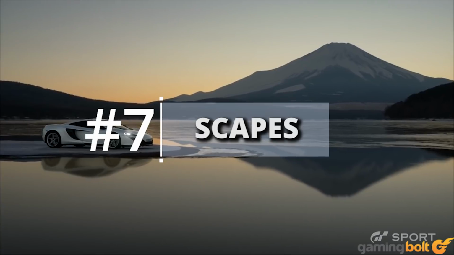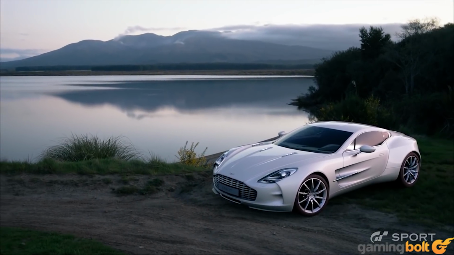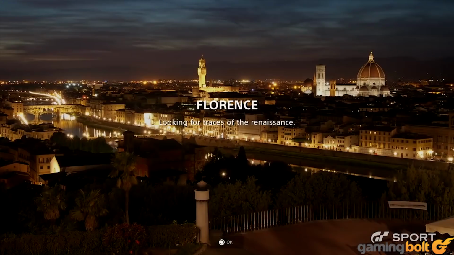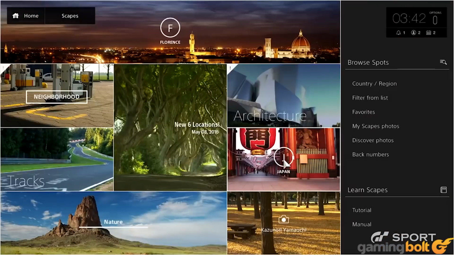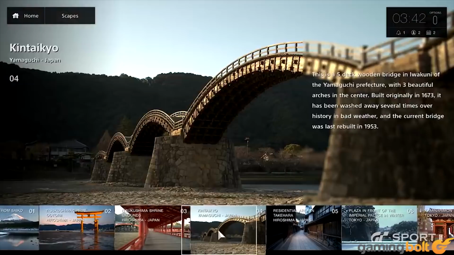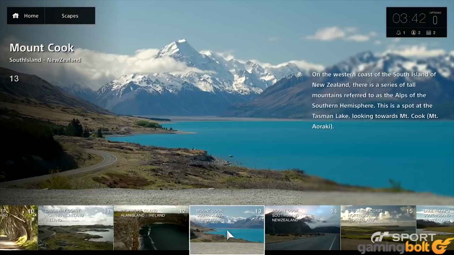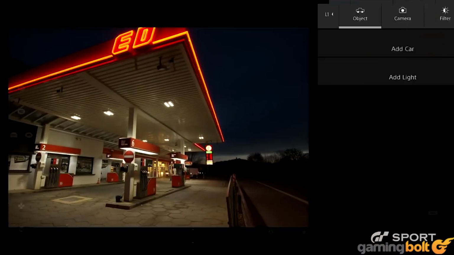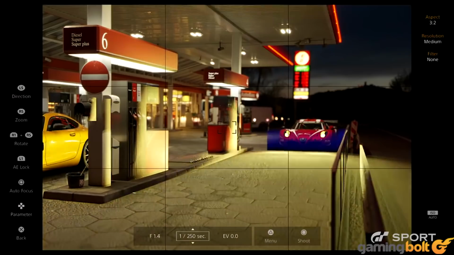SCAPES. Every racing sim needs a photo mode, and fortunately, Polyphony has implemented an extraordinary one here, called SCAPES. It allows players to use true HDR and physics-based rendering for taking pictures of cars. A really neat feature is being able to place cars in tons of actual locations around the world. This is thanks to the game capturing light information from a particular scene and applying it to the car in question for that added realism.